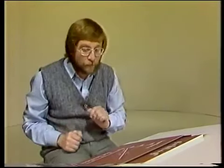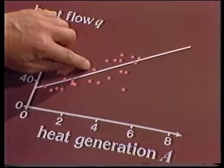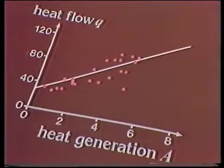Well, what about Skiddaw? That actually plots just here. It's obviously above the line I've drawn, but if you look at all of the scatter again, then maybe the idea of a single line passing through all of this data doesn't really mean very much. Well, in fact, these points are taken from boreholes all over the British Isles.